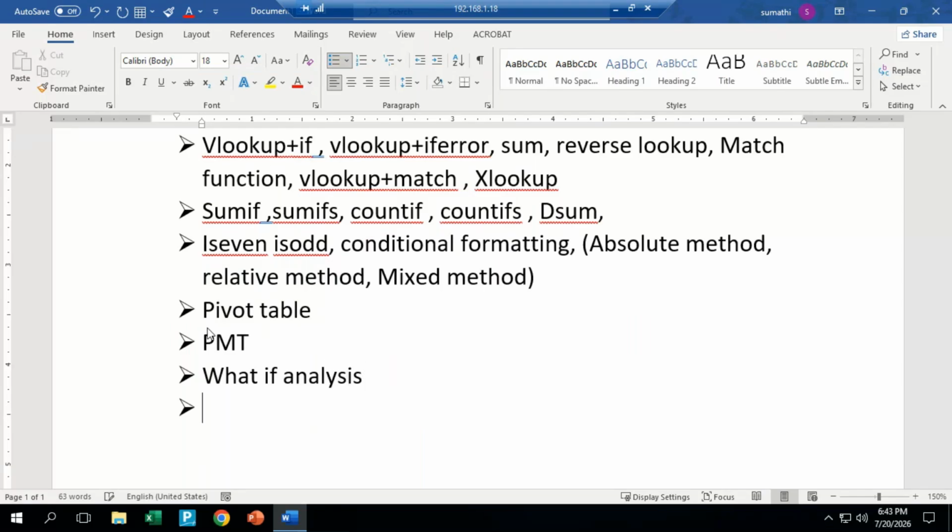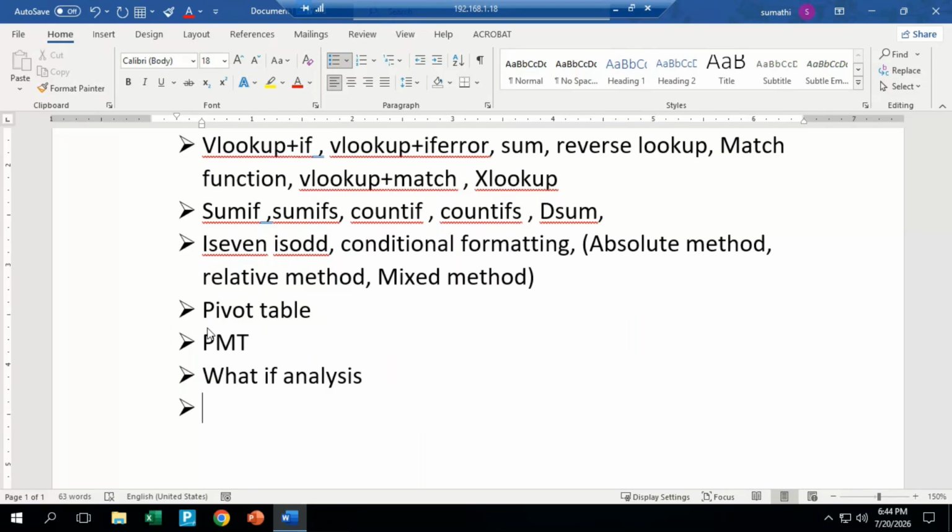So that means, for example, I sold 100 quantity of a product and got 5 lakh rupees profit, but my target is 8 lakh rupees. I got only 5 lakh rupees and didn't reach my target. At that time I want to know how many more products I have to sell to reach my target. That option will come in the What-if Analysis options.